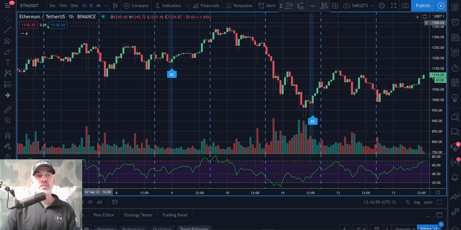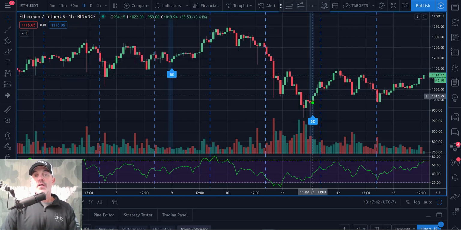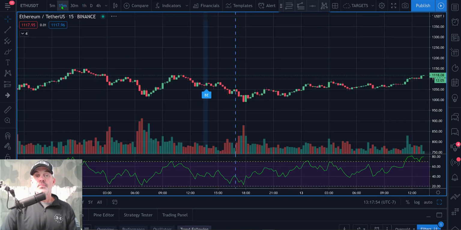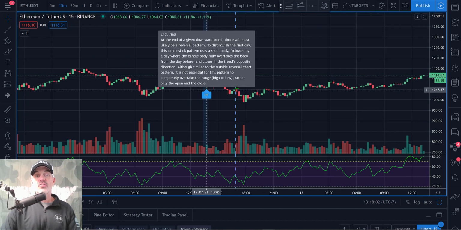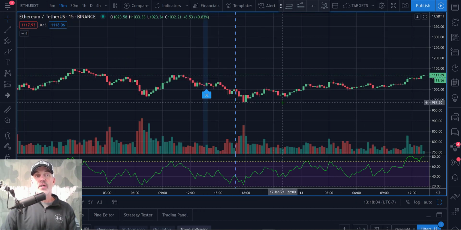And from TradingView, you can see I'm looking at ETH, Tether US, 1 hour on the Binance exchange. And after doing a lot of recon, it has come to my attention that these engulfing bullish candles would be excellent triggers for a long position on ETH on the 1 hour chart. Now, I can skip down to, say, the 15-minute chart, and you can see the same alert actually would sell off on you.